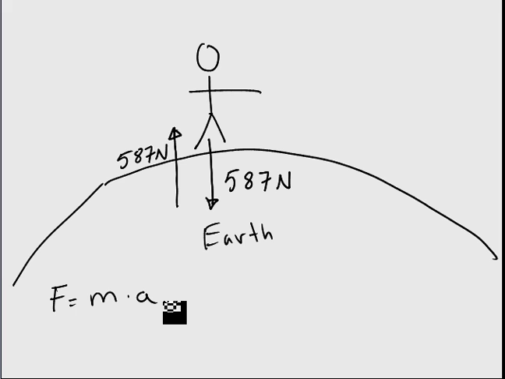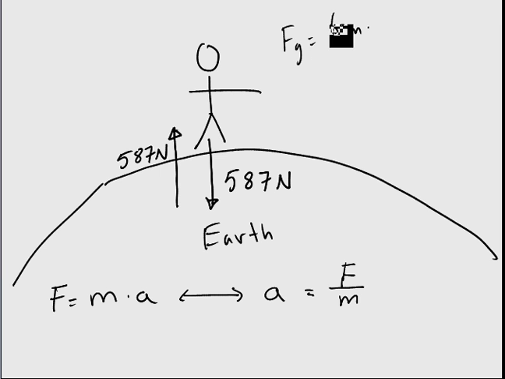So if I wanted to figure out how much the Earth was accelerating towards you, I could rearrange this equation and say, well, acceleration is equal to force divided by mass. And we found the force using Newton's law of universal gravitation, so that was G m1 m2 over r squared. But we know that because gravity is a force, force equals mass times acceleration also applies. So let's find the acceleration of Earth to you.